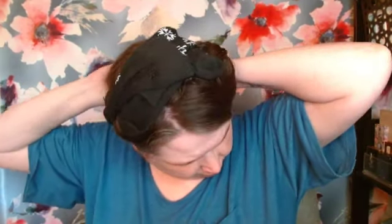So what I'm going to do is go around and put longer bobby pins. I'm actually going to use the bobby pins instead of the U-pins because they've got more hold to them. And it doesn't really matter which way you put in the bobby pin because it's going to go between the hair and the sock. It's not actually going anywhere near your head. And then once you get that pinned in, you can look at removing some of them. I wouldn't do it though until you got everything pinned. So you're just going to go around and you're pinning the 2 layers of socks with your hair in between.